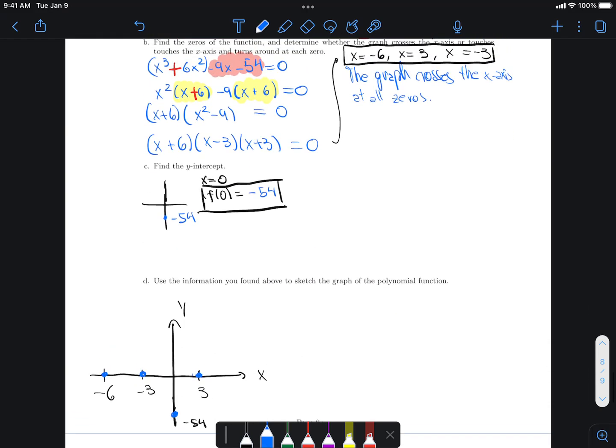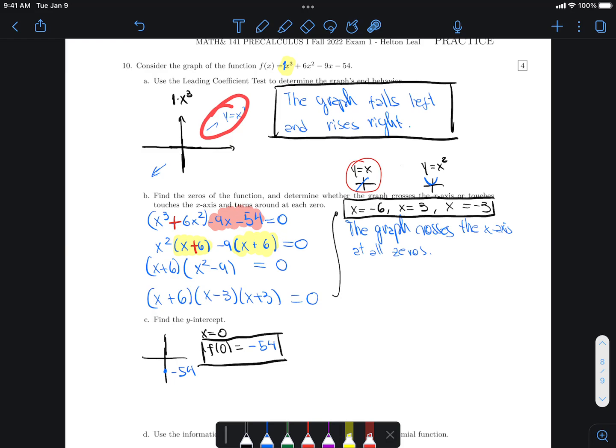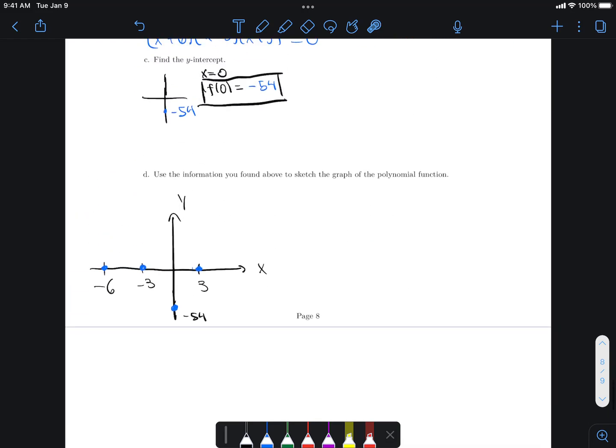The end behavior, right? It's supposed to go up to the right and down to the left. So right here, the graph is supposed to be like that. Right here, it's supposed to be like that. All I have to do now is connect the dots by following the rules we just agreed upon. So this goes up here, it needs to cross, and it goes back down, needs to cross, needs to touch that point, and needs to cross right here.